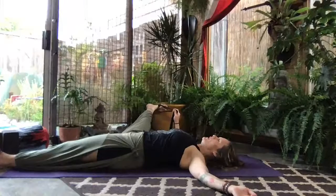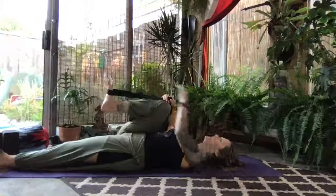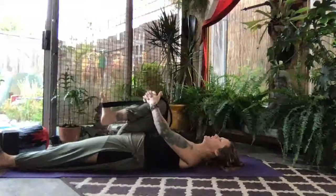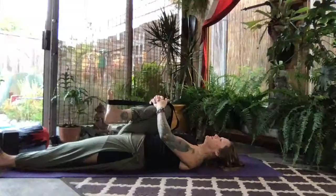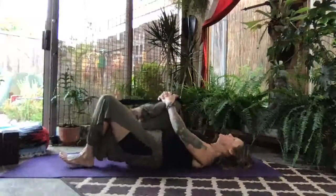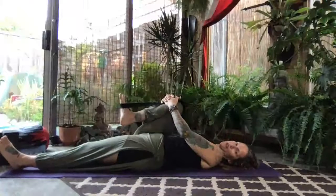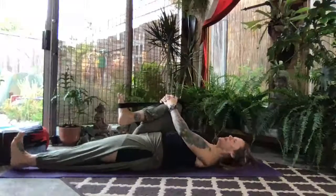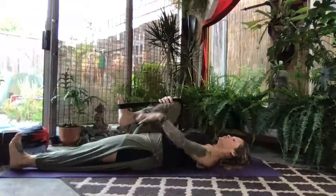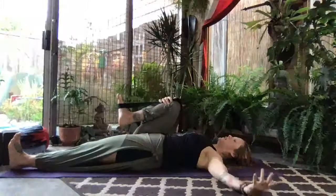And on your next exhale, bend the right knee back in to the belly. You're going to release the strap and just hug that knee in again. Left foot is staying flexed. So sometimes it'll sickle, sometimes that left leg goes, whatever, and the left foot just hangs out. Keeping strong through this left side, keeping the belly active, helps us to stay anchored here.